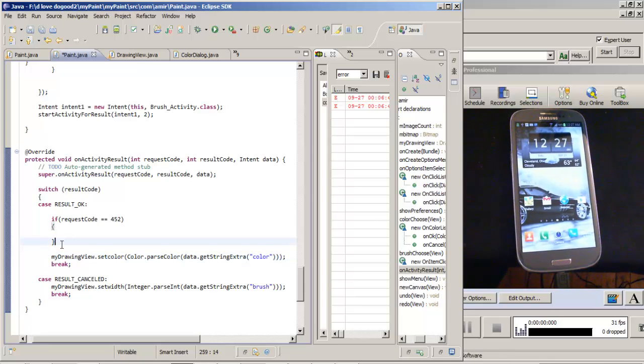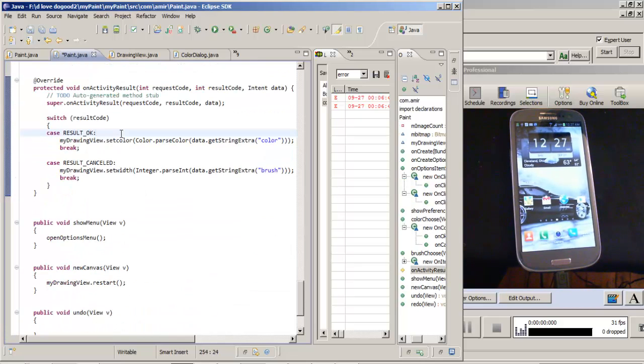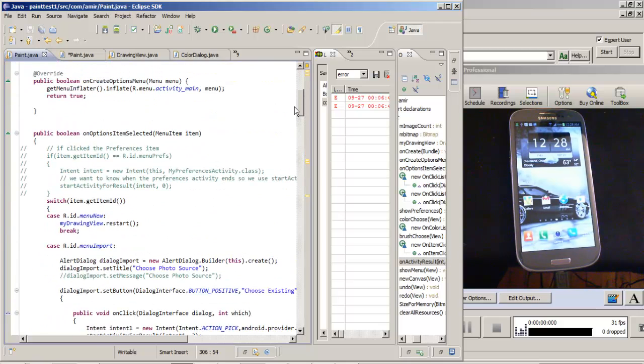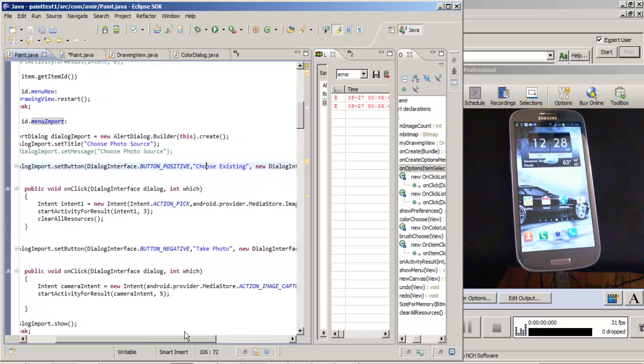But okay, so now let's go to my app now that we understand that, and let's really look at it. Let me undo all of this in your app, in your code rather. Now let's look at it here. All right, so we're looking at the import menu, and we chose to import an app from the gallery.